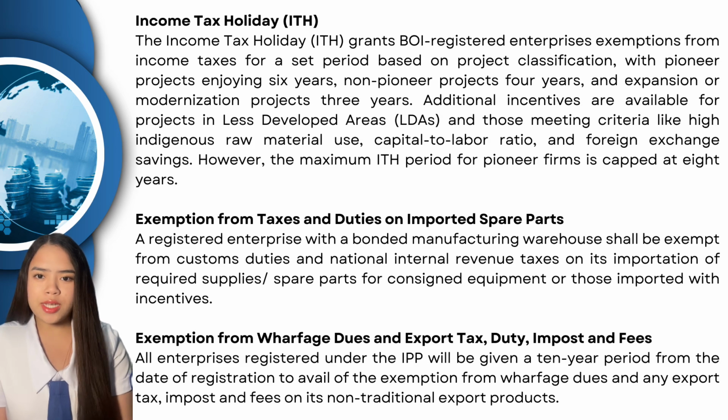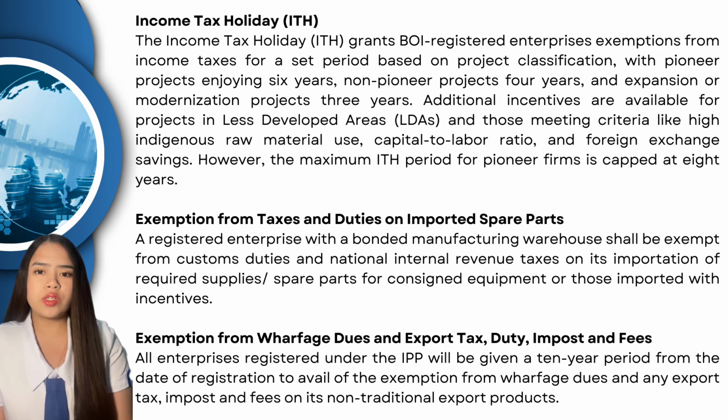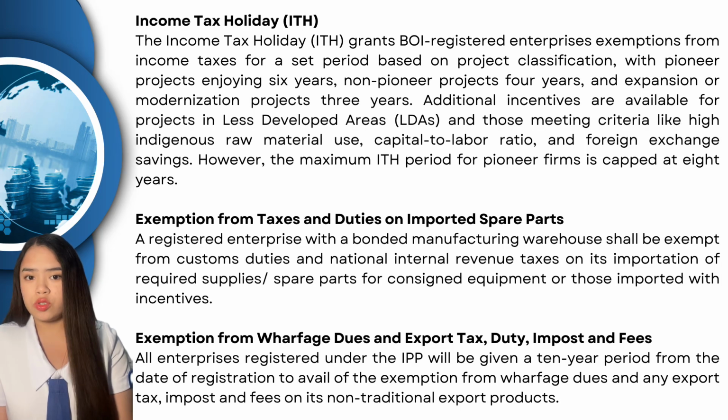So, exemption from taxes and duties on imported spare parts. A registered enterprise with a bonded manufacturing warehouse shall be exempt from customs duties and national internal revenue taxes on its importation of required supplies or spare parts for consigned equipment or those imported with incentives. Exemption from wharfage dues and export tax duty, imposts, and fees. All enterprises registered under the IPP will be given a 10 years period from the date of registration to avail of the exemption from wharfage dues and any export tax, imposts, and fees on its non-traditional export products.